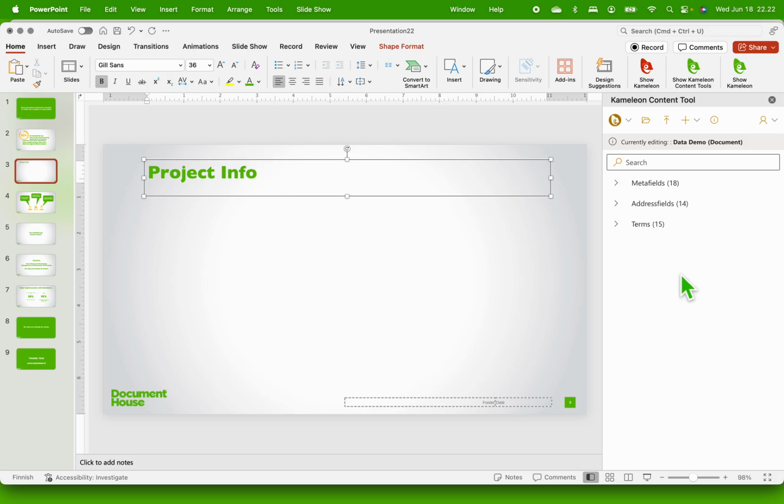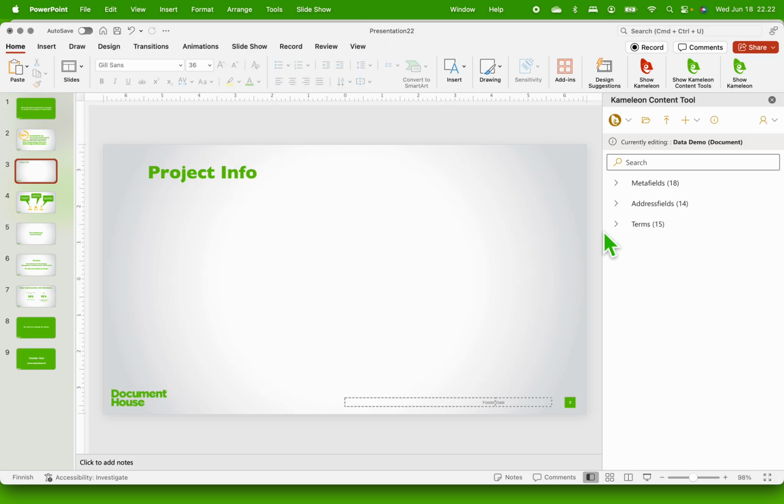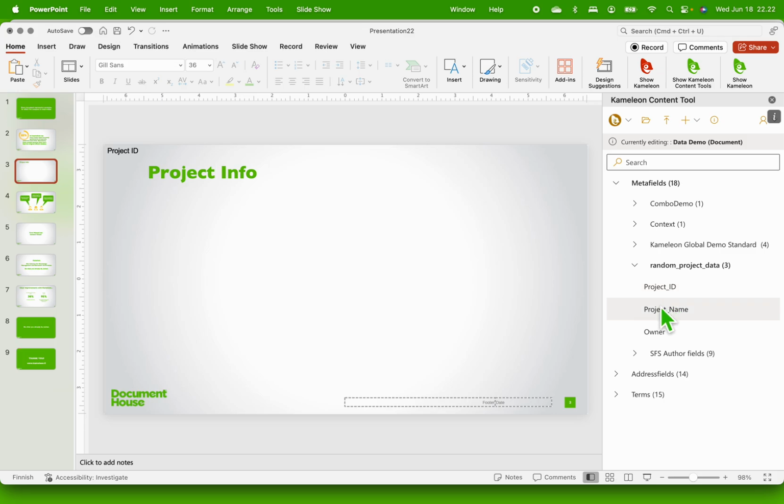Like this. And I want to have in here value from those meta fields that we just created, and in here they're all available. So let's first do the project data, and I open this group, and by clicking they will appear one at a time in this upper corners.